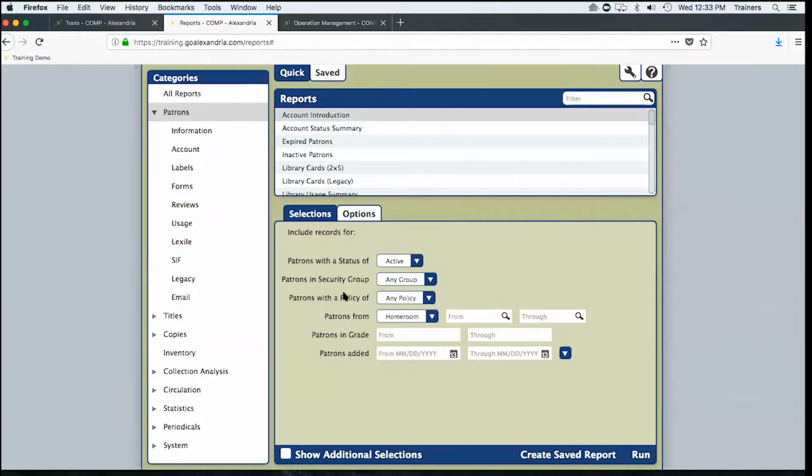We'll take a quick look at it so you know what it is. And some of you may not have seen this before. We actually have a lot of fun little hidden gems throughout reports. And so if you ever go to your public library and you see that they do something and you're wanting to apply that at your own school library, or if you're at a public library and you guys are wanting to implement something like that, talk to us, ask us questions. Maybe we can say, oh, you know what, we do have a report like that. So we're also very open to any suggestions you have for new possible reports or tweaks to our reports.